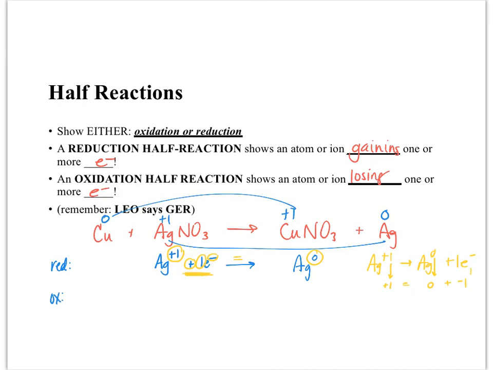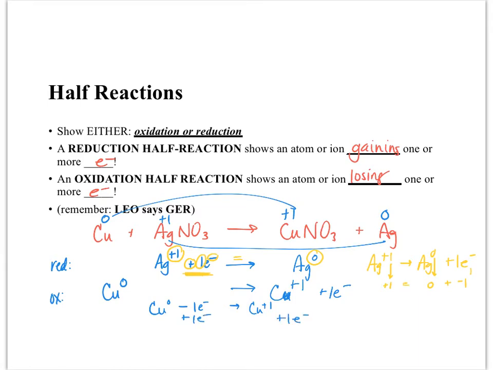Now for the oxidation half reaction, we have a similar thing happening. We have copper starting out as a 0 and changing to a +1. Now, because it's losing an electron, we will add it to the right-hand side. We don't want to subtract things. We never use subtraction signs in chemical equations. So even though writing it like this, where mine loses an electron and becomes positive, mathematically works, we don't show subtraction in equations. Instead, we will just add it to the opposite side.